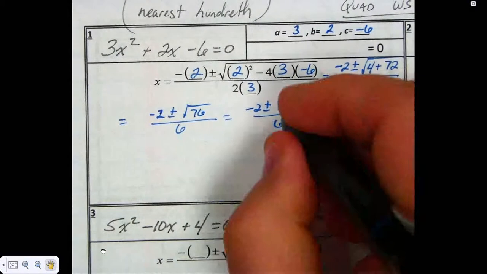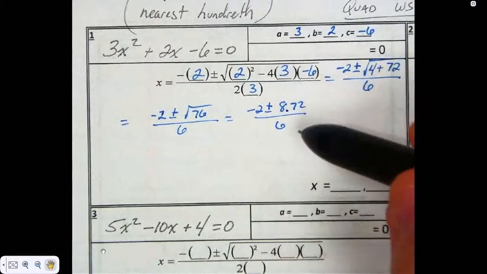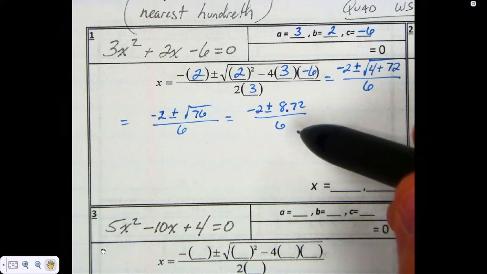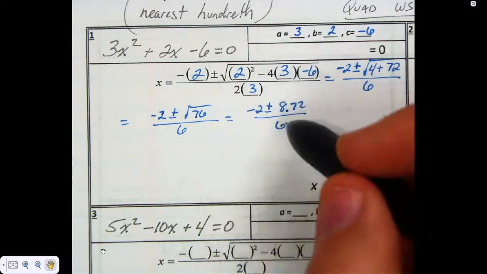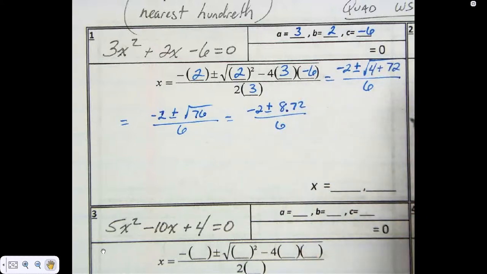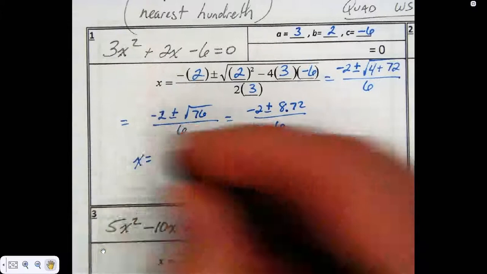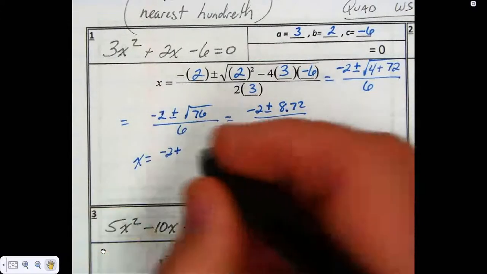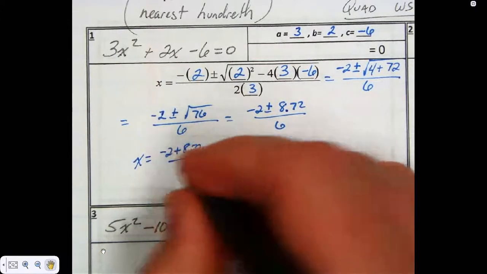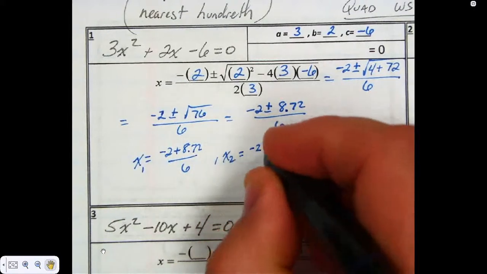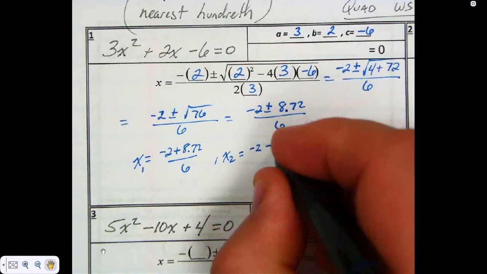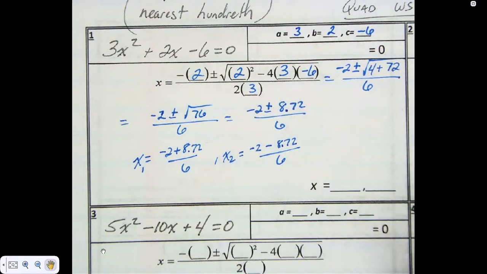Okay. Here, am I starting, do I have a decimal? I asked you to put decimals in your bill. I am, aren't I? So that means no longer do you have to simplify fractions. Now you just use your calculator, correct? So all I'm asking you guys to do is split it up. Negative 2 plus what? 8.72 over 6. And you can put x1, x2 would be negative 2 what? Minus 8.72 over what? 6. So just figure out what both those are.